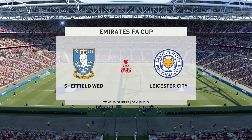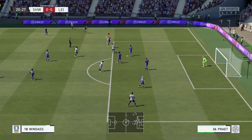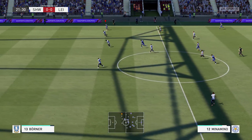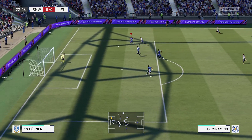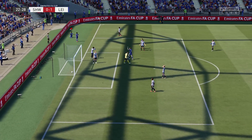Now the FA Cup semi-finals against Sheffield Wednesday. Sheffield Wednesday on the attack early on. It's Harris as he crosses one and it only goes to Pratt, who starts up a counter attack for Leicester City. It is Alexander Izak as he gets a lovely ball to Takumi Minamino. Minamino with some space to run into, using those little afterburners as he finds Alexander Izak with a lovely ball right down the middle. And it's 1-0 to Leicester City, just like that.